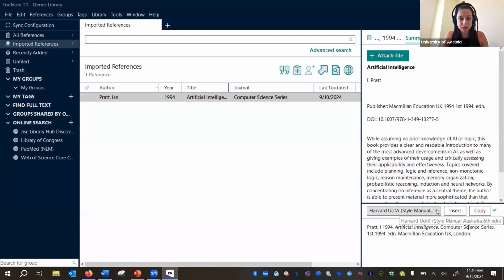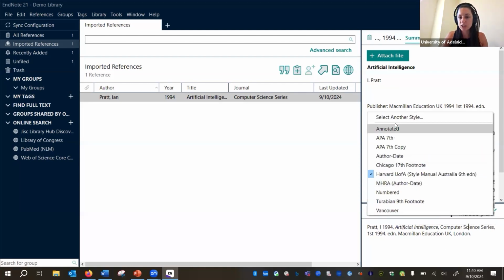You can switch between different reference styles. So it's on Harvard U of A. So when you first download EndNote through the university, it should come with Harvard University Adelaide referencing style. If it doesn't, though, you can go back to the guide and you can download that separately, and there's instructions to do that, but it should come with it there already loaded for you. But you can switch between a few different ones. I think there's about 7,000 different types of referencing styles, but you probably just go with a few or the couple that you're familiar with. So most popular is usually Harvard, could be APA, could be Vancouver, something like that.